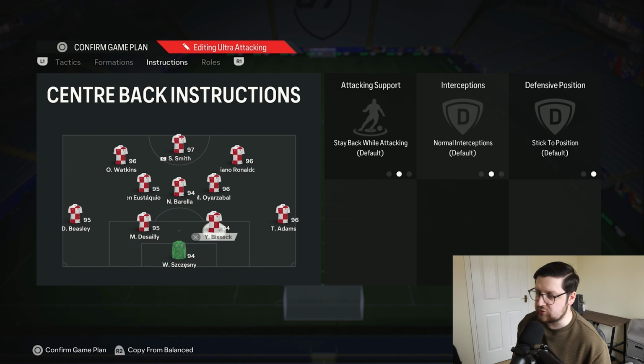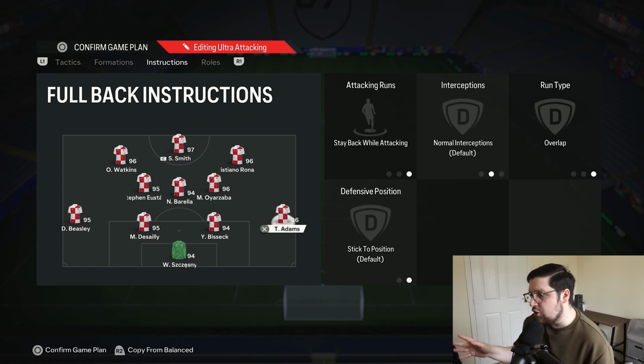As a lot of you guys will know, the right back is stay back overlap, just so they don't commit forward. They are there to distribute the ball long. They are the Tom Brady, sending it through to the overlapping wing back. Now, it is still on overlap just because if we want to manually trigger them forward, we want them covering the byline. We don't want them tucking in.